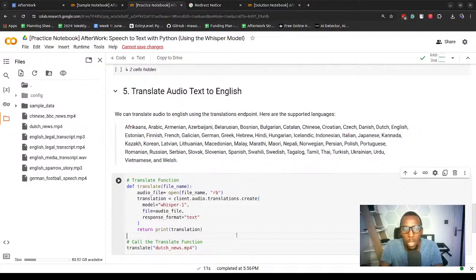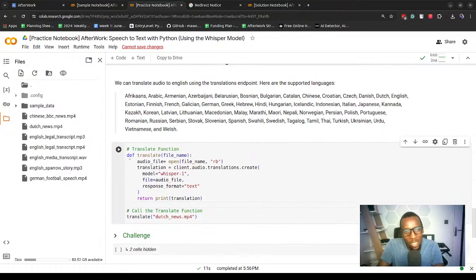But you can use multiple models to convert the translation that has been given. Let's say we get Dutch news in our case, then convert it to English. Then from English, we can use another model like GPT-4o to convert the text to the language that we want, and then reconvert the output to audio or something of that sort if we want. Let's see how we can do this. We can translate this audio from Dutch to English. These are the other supported languages.